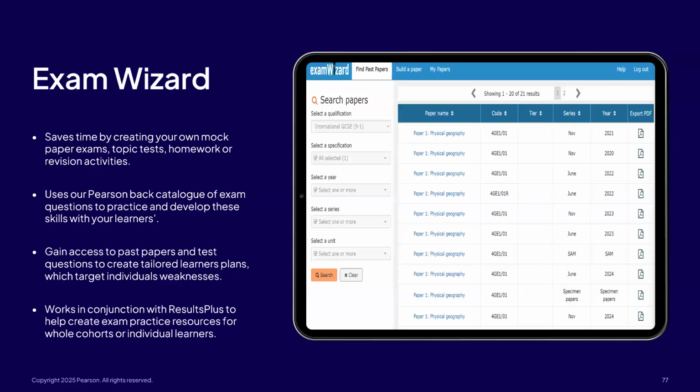Then we have Exam Wizard. Again, a tool that teachers find useful in producing exercises, past papers, for students to use for study or classroom tests. It uses questions from past papers, so you get a huge bank. You can mix and match papers from mocks and all those kinds of things. You can produce bespoke question papers, depending on which unit of the modular you're intending to take in which series. It's a very useful platform.